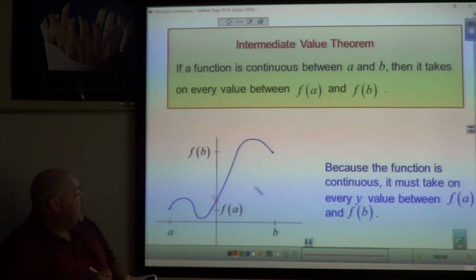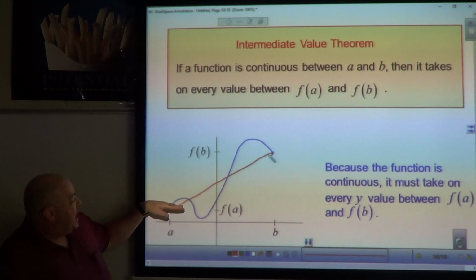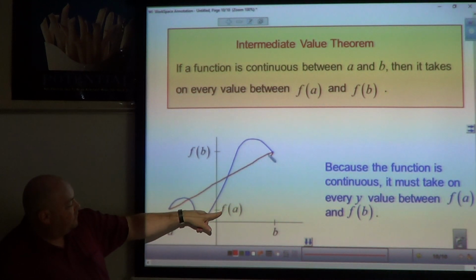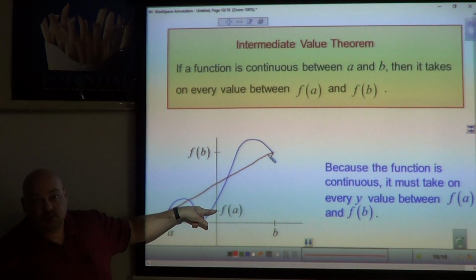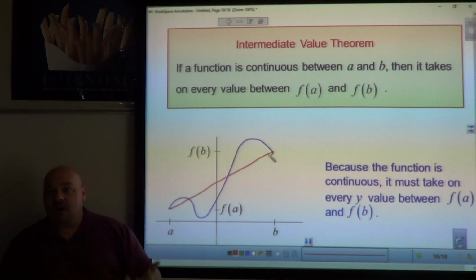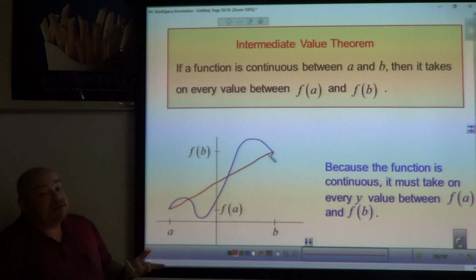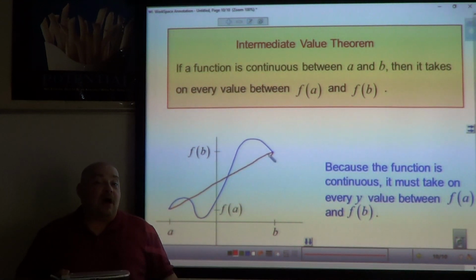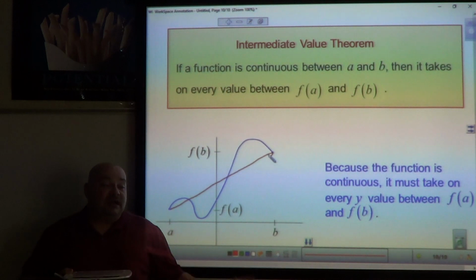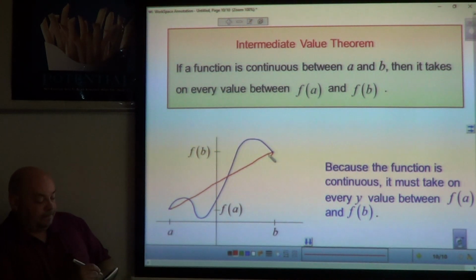So we're guaranteed that we're at the most direct route, we're going to go straight there to there. And what do we know happened? Well, our y value took on every value between this value, let's say it's 1, and this value, let's say it's 5. It would have every value between 1 and 5 in the function. Guaranteed. This is a way that we can prove that some value is in the function itself if we know it's continuous over an interval. That's what we use this for.